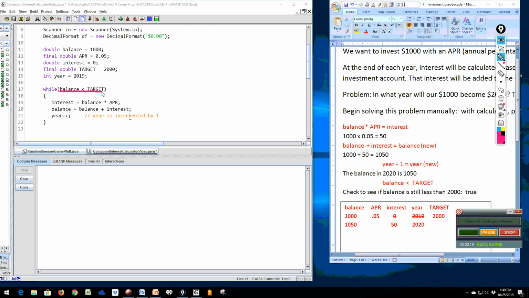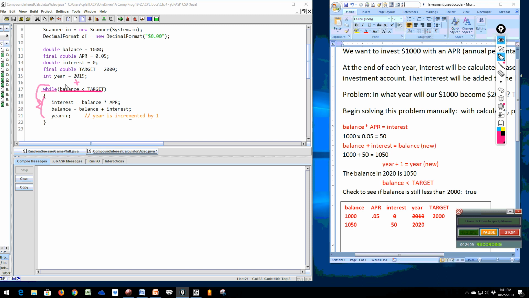So this, as we should know, is a Boolean expression. When the compiler looks at and sees a Boolean expression, it's doing the same thing now as it did before. So it is going to see that that 1,050 is less than 2,000. Now this, of course, is like the if statement, the if at the beginning. So while means what it means in English. As long as the balance is less than the target, we're going to do this. So it's just like the if statement. If this is true, what did we say it did? It jumps in and executes that branch. If this is true, we're going to do this loop again. So we're going to keep doing this loop.